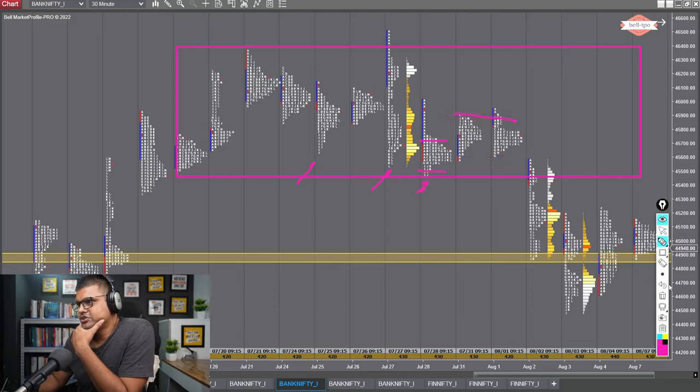If you look at short-term trade facilitation, you can see there was no IB breaks to the upside. If market wants to go higher, it should give you IB breaks. Here, there were some range extensions, but the range was very, very narrow, right? And then the range extension was to the downside. And then on this day, we gave a clean break. Make sense? So you have to look at higher time frame references.